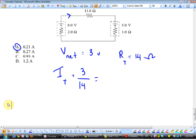Make sure you know how voltmeters and ammeters are supposed to go. That was from lesson one. There are several of those in your review anyways.